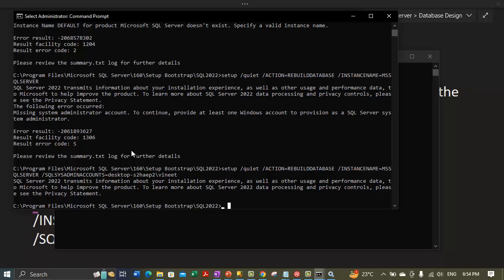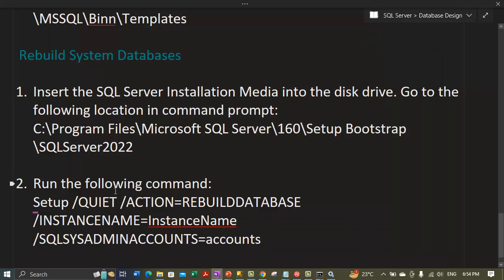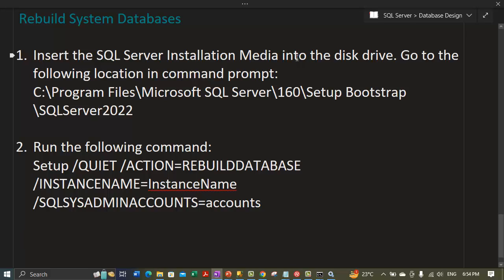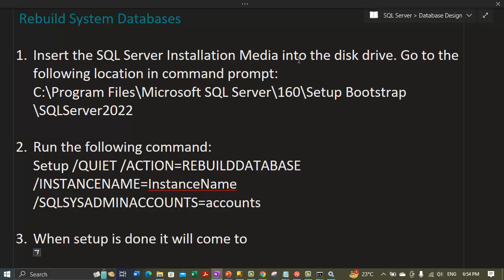Now, the rebuild scenario, basically, what does it do? Let me write that down for you. When the third step is done, when setup is done, it will come to the command prompt.